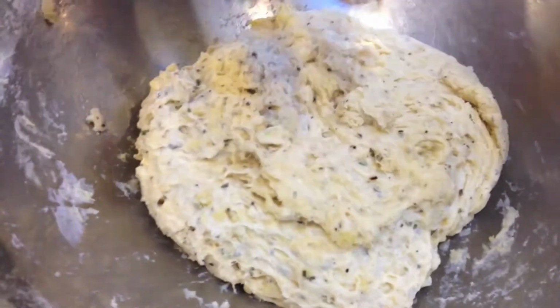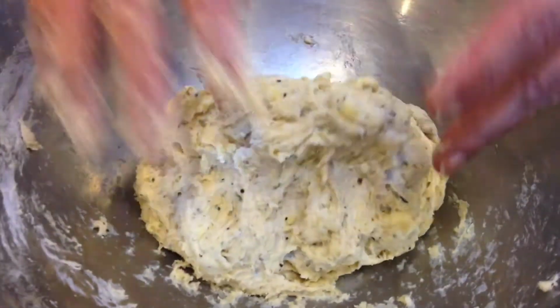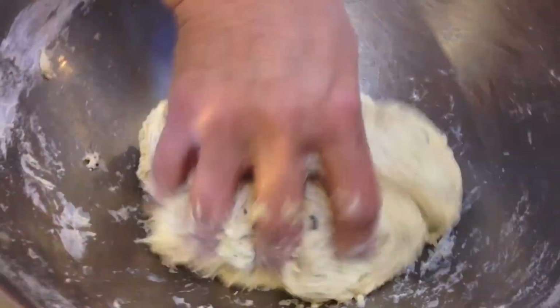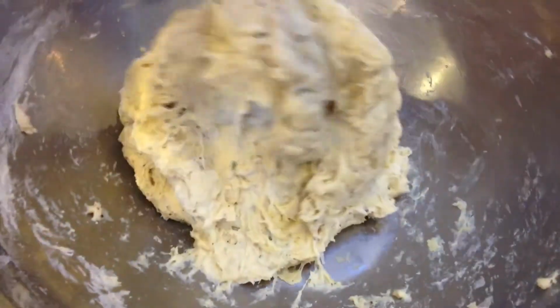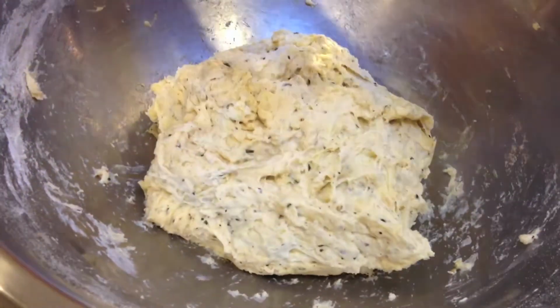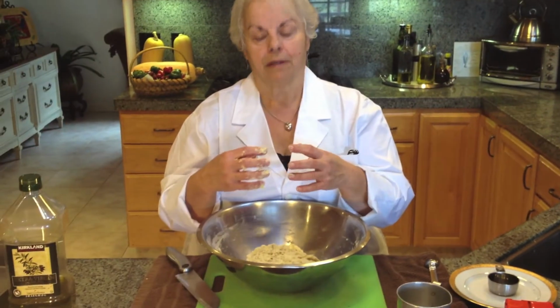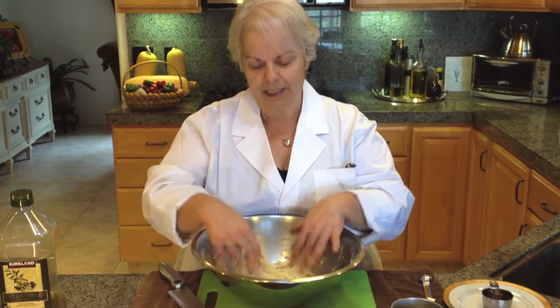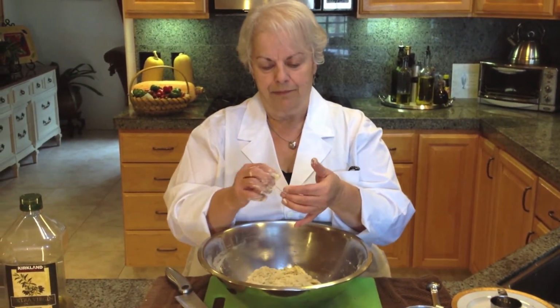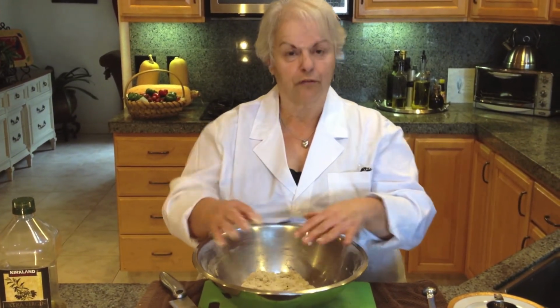So how do you know when you've got enough water in here? Well, see, it sticks to your hands a little bit. See, it's soft. See how soft it is? It could even be a little bit softer than this, and it's okay. Just a little bit more. You don't want it harder, because you want to create a moist bread dough with this. When you eat it, it's moist. It's not like the regular bread, which is a little more dry, a little more firm, I should say.